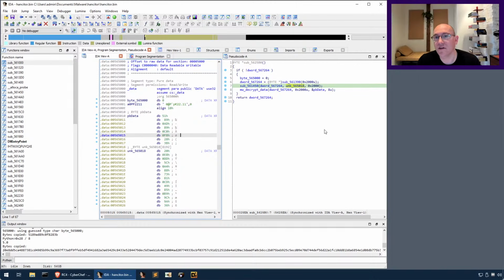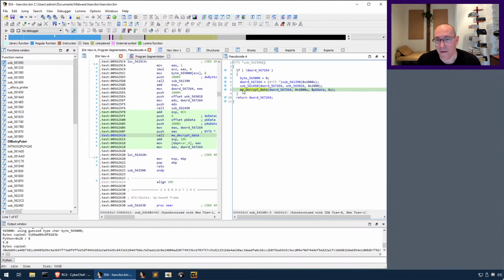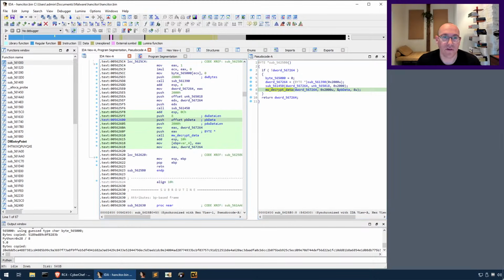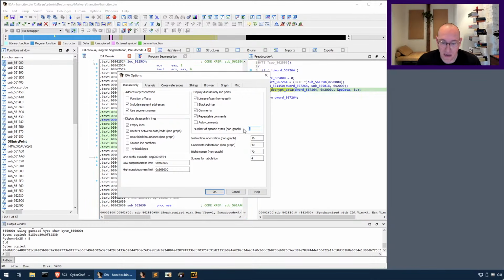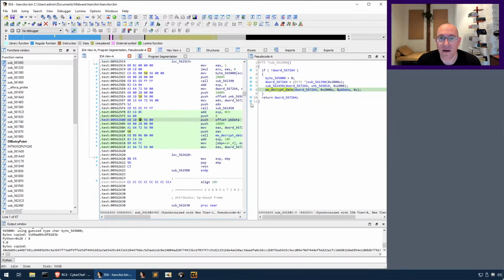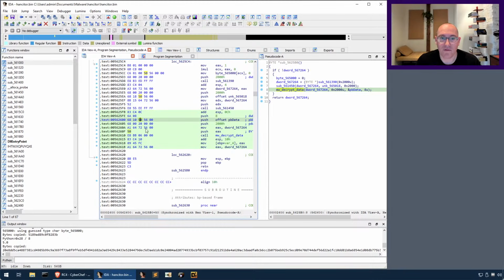And for that, what we're going to do is find this assembly code. The best way to do this is to go to options, general, show 8 opcodes. So now we have the opcodes.